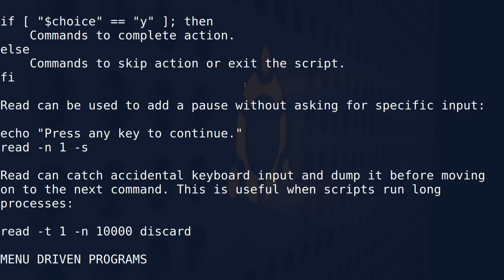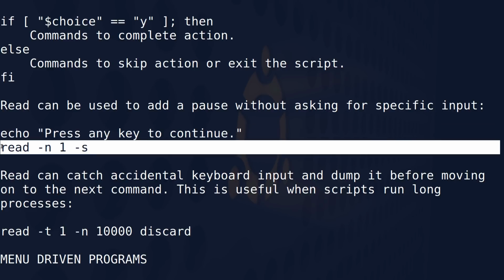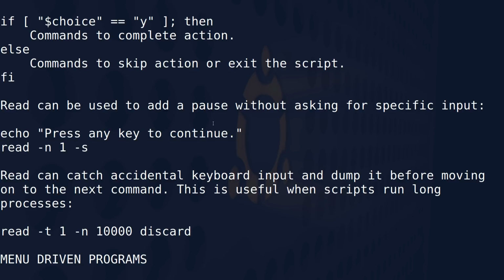Let's say that you have a page full of text, a big warning that you're putting up on the screen or explaining what's going on. Let's say that you're writing a simple terminal game, right? And you need to feed information to people before they move on. This is how you would do it right there. That would mean it's not looking for any input. It's not putting any variables into the system. It's just whatever key you press, it just moves on. That's all it does. That's what that means.